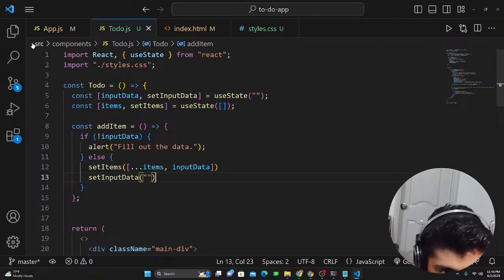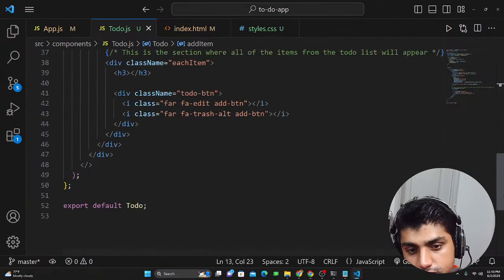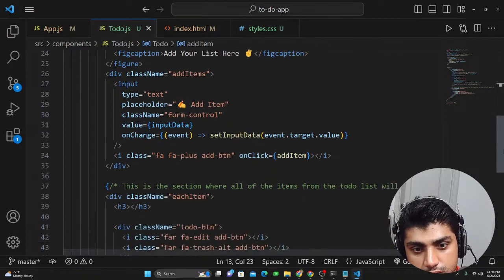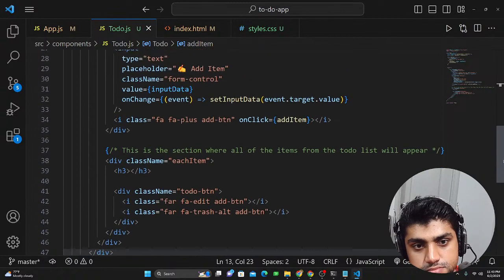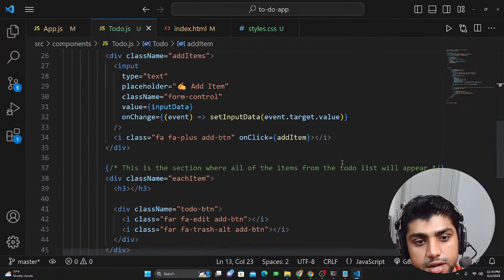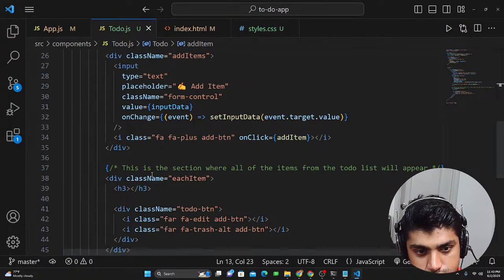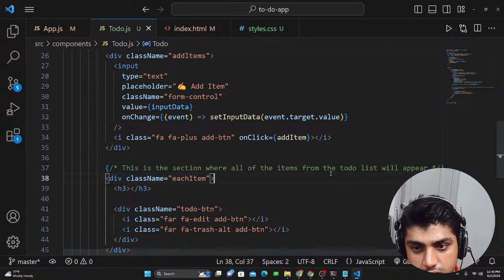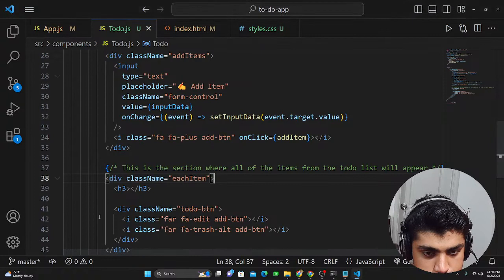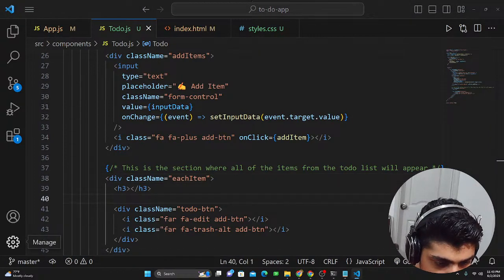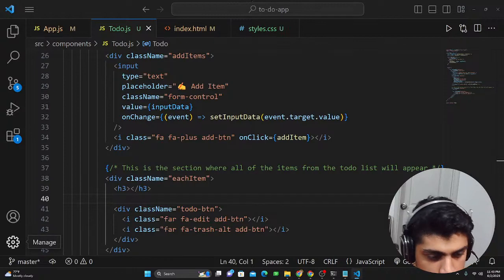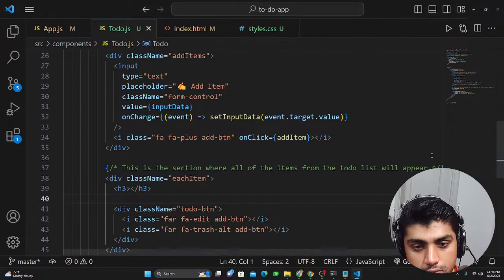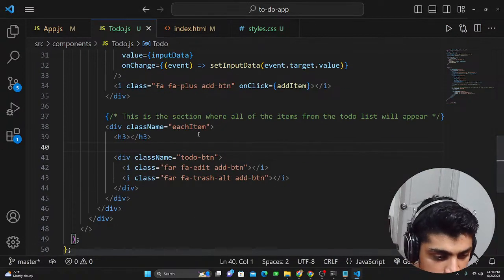So I would go here in the section where you'd see this thing. So actually right here, this is the section where all the items are. So over here, this section, what I would do is I would actually write a for loop for this.